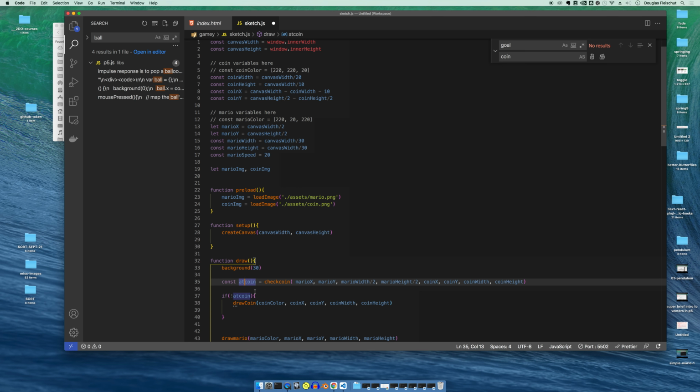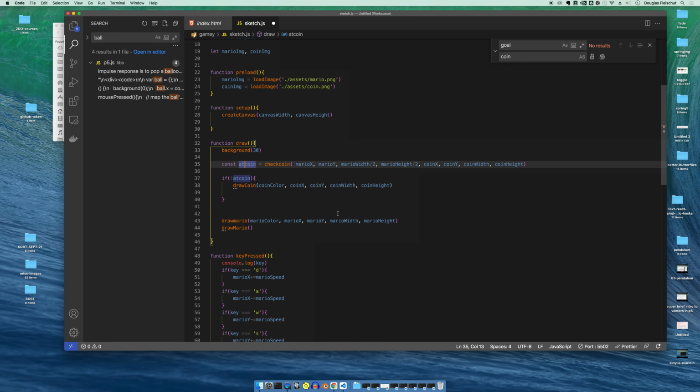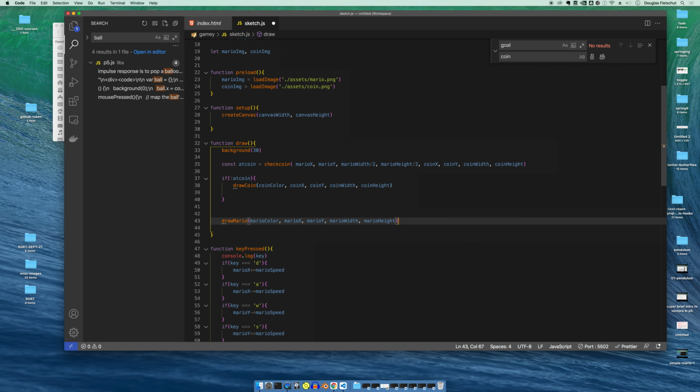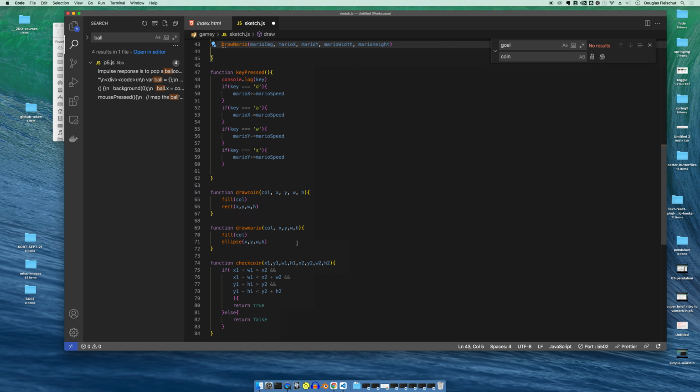I'm gonna change this up a little bit, but we'll have Mario image, draw Mario, and so Mario, this is gonna take in the Mario image, this is gonna take in the coin image, and we're gonna define these functions. You can see it's saying there's a problem. So let's just see what we can do about that.